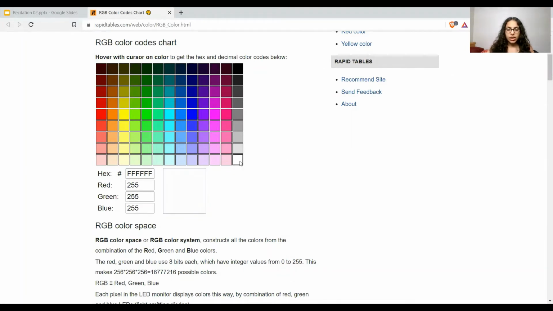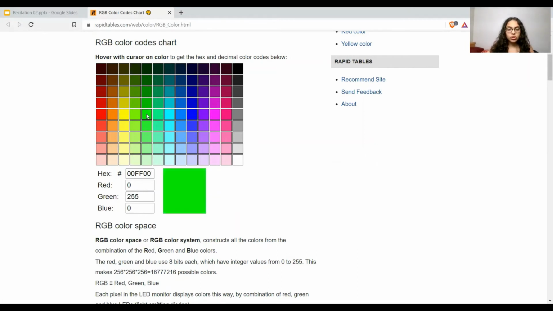Let's check it out for white. If I hover over white, it says that the hex code is pound FFFFFF, which is 6 times F. That is for the color white. Now let's hover over black. For black, the hex code is pound 000000.